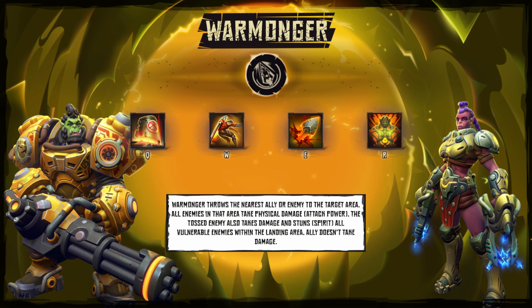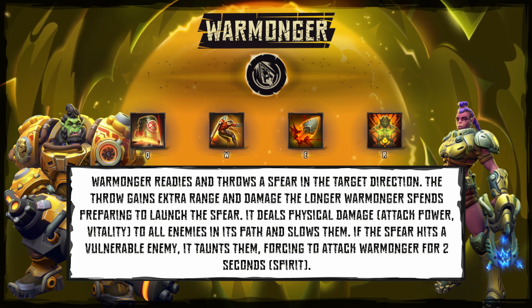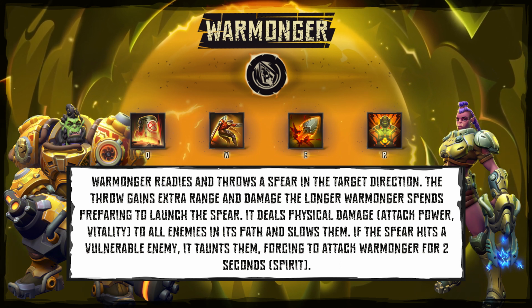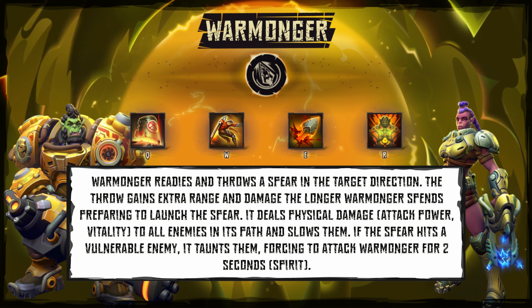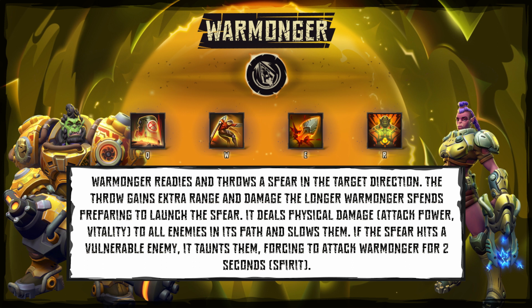Ally doesn't take damage. The E ability, Warmonger readies and throws a spear in the target direction. Throw gains extra range and damage the longer Warmonger spends preparing to launch the spear. It deals physical damage to all enemies in its path and slows them. If the spear hits a vulnerable enemy, it taunts them, forcing them to attack Warmonger for 2 seconds.